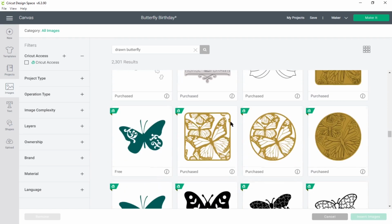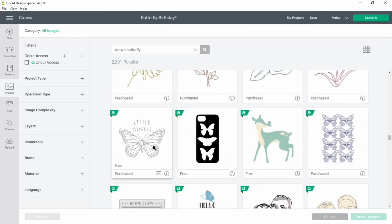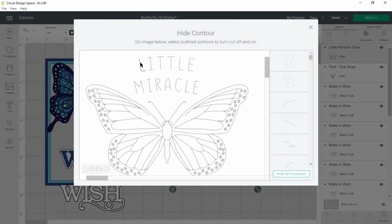Now, one final thing that I want to do on the inside of my card is I am trying to find some image that I might like to have drawn on the inside. Now, I want to take this little miracle part out because the only thing I want is the actual butterfly. So I'm going to my contour and I'm just trying to get rid of all of the pieces to the little miracle. And it's just going to leave me with the butterfly that is a drawn image. That is going to allow me the ability to attach that butterfly to the card along with the writing and have the Cricut draw that inside of the card for me.